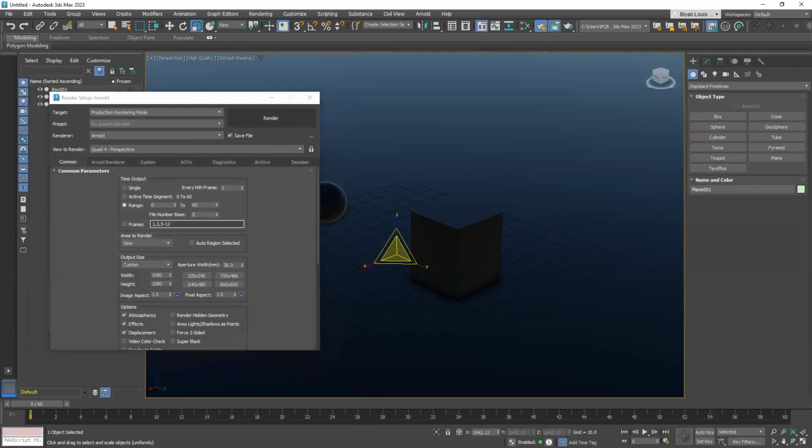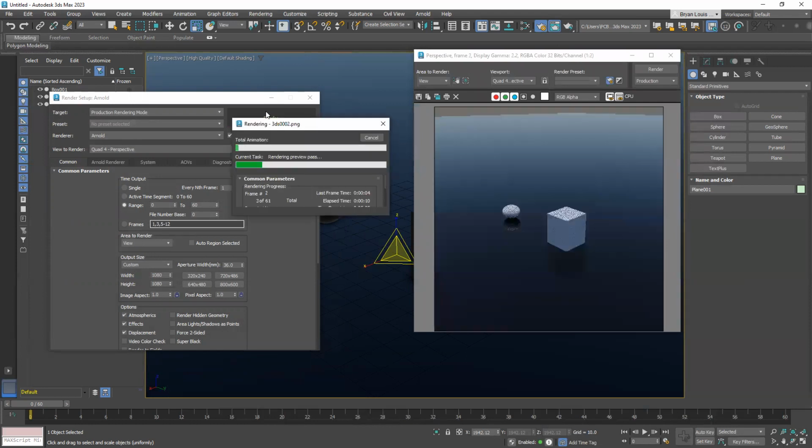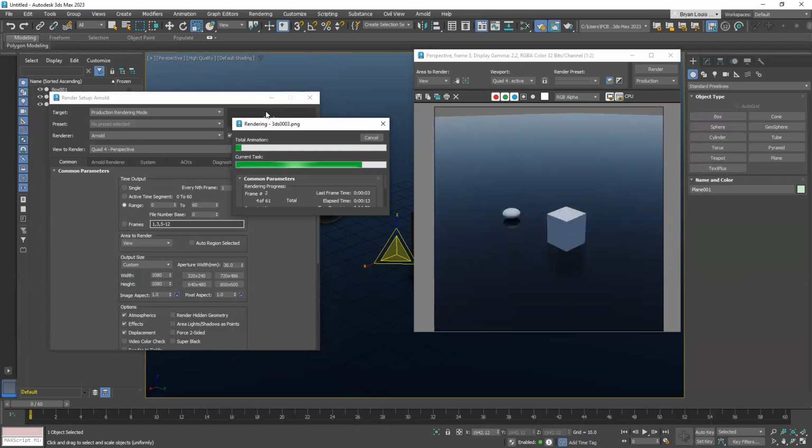Now, ito na yung lalabas. Magre-render siya frame by frame. There we go. Just wait for it to render na lang, no? Of course, I think hindi ko pala change to GPU. Naka-CPU ang change ko dito. Okay, so since CPU ang gamit ko dito, medyo bagal-bagal konti. But there we go. That's how it is, no?